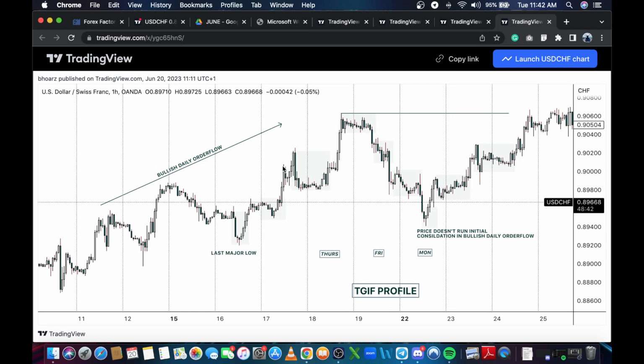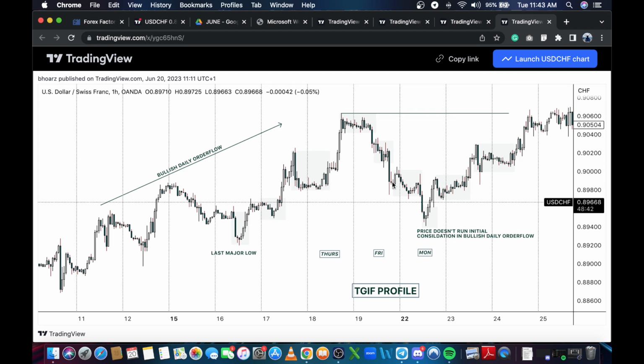You have your displacement or delivery cycle higher, and then you have your reaccumulation here back into its old area of previous distribution, and then you have your run for initial consolidation. But now inside this smaller market maker cycle, there is an even larger market maker cycle. Low risk buy, smart money reversal, low risk buy, reaccumulation, run to higher time frame objective here. You have your consolidation, you have your lower sell, you have your redistribution here, and now here's the problem.